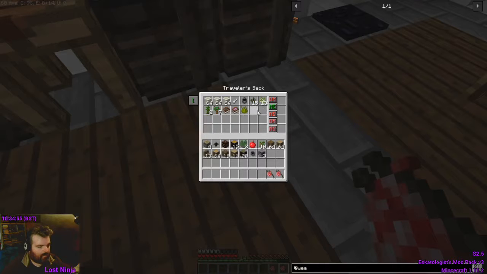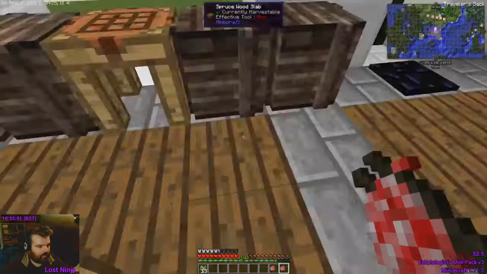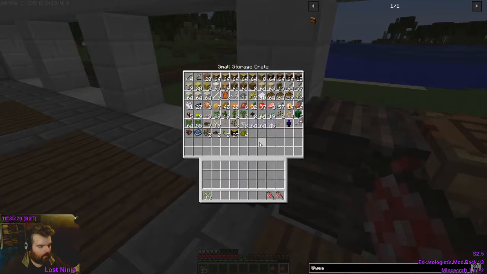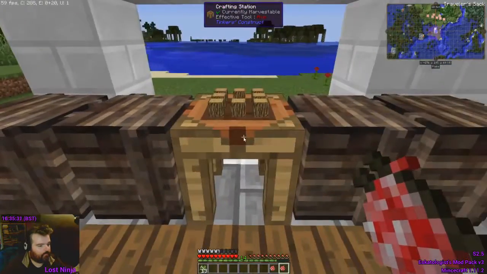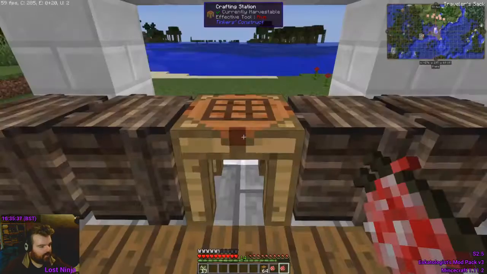Right, the bag's pretty much sorted out. I'm not certain how you use the pestle and mortar in Roots. It's definitely something I'm wanting to have a look at because it looks quite interesting. We'll put them in there for now. First thing I'm going to do then is make a lot of chests. In fact, I'm going to make more than that. 64 chests. Yeah, that'll do.